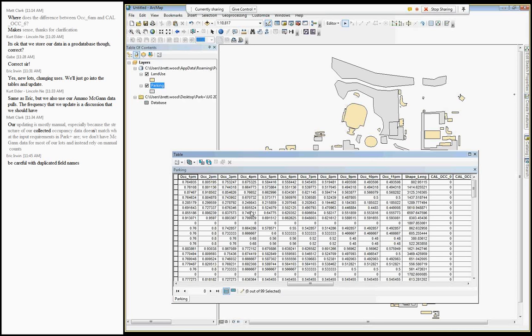Now, one of the things that Aaron and I are working on right now, and more Aaron than me, is streamlining this process a little bit where when you want to go in and update new fields, rather than having to do that field calculation, you can simply replace these fields with the new fields from your table. But we've had some issues with it where it either doesn't take those fields out and it just hides them, and then you're not getting any updated data, or it's not recognizing the new fields.